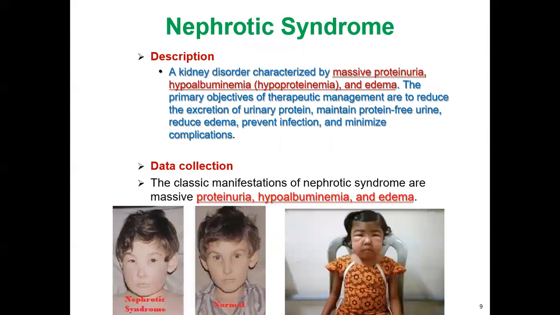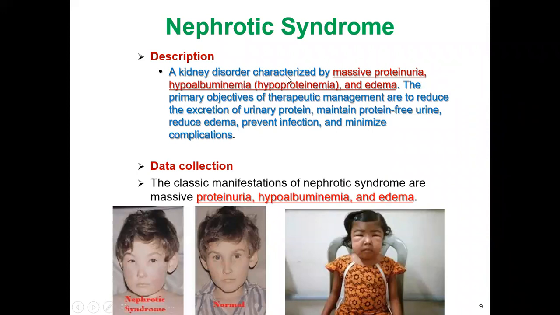Now we are going to talk about nephrotic syndrome, right? And here, what is nephrotic syndrome? It usually follows another kidney disease. And these are the most common signs and symptoms we can see. In picture number 1, nephrotic syndrome, the baby is shown before normal and after fluid, right? Facial edema. And this baby girl has periorbital and facial edema. Other common signs and symptoms we can see are massive proteinuria, hypoalbuminemia, and severe edema. Let me read it.